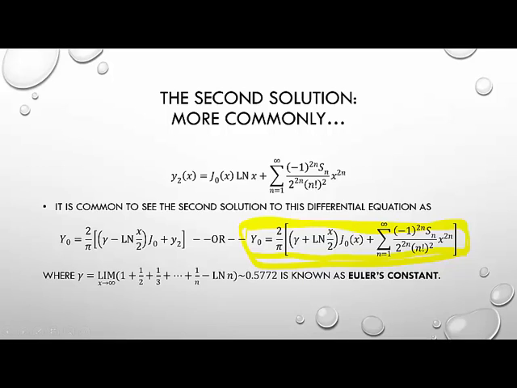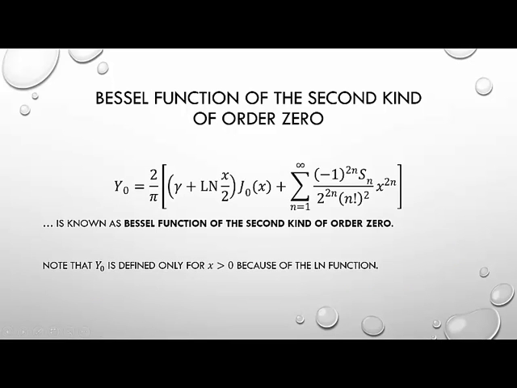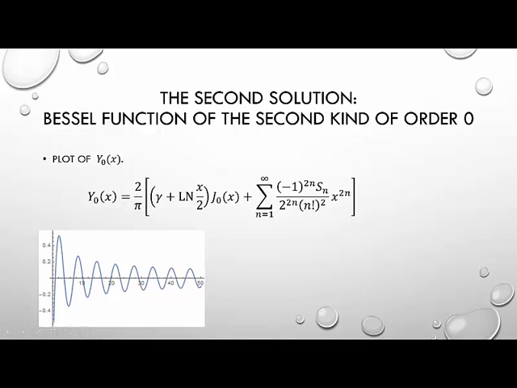Well, what's gamma? Gamma is this weird constant. It's known as Euler's constant. And so this is the Bessel function of the second kind of order 0. This is a second function solution to our differential equation. So this is another special type of function. It has a graph, and this is a graph associated with it. And again, this is of order 0 that depends on the Bessel function of order 1, or of the first kind.